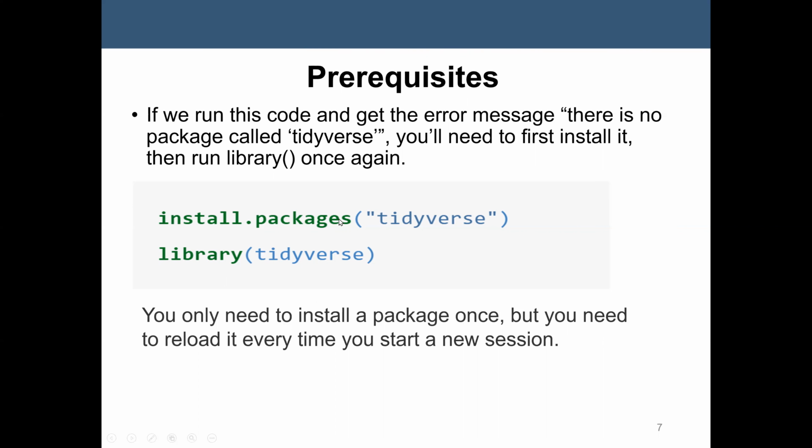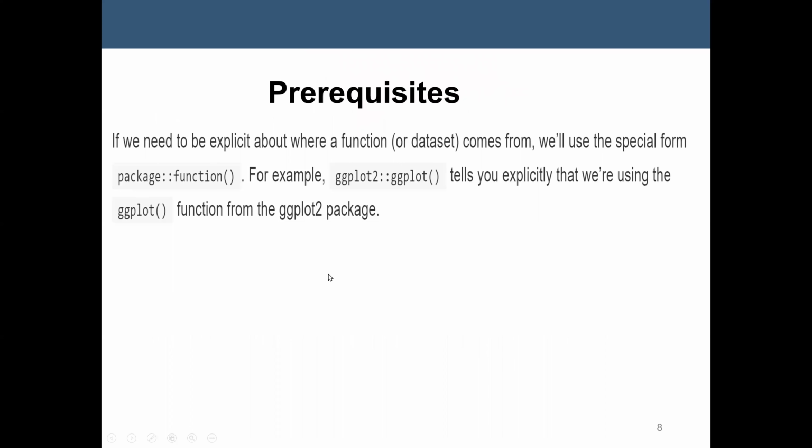So when I install it once in my R program with RStudio, it's there always. But anytime I want to use it, when I log into the system and I want to use it, I have to load it first. So loading is using the library function. The argument is the package name Tidyverse. Or if you are using RStudio again, we can use the menu bar.